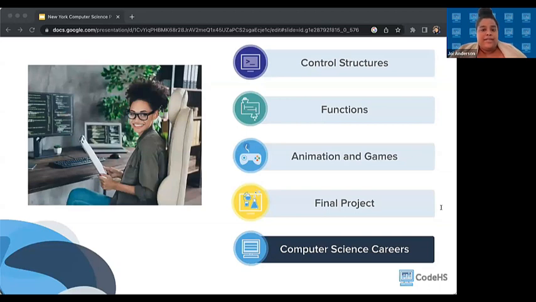We also have a unit in this course to discuss computer science careers. So students are going to take some time to explore and discover different computer science careers, learn more about resumes, and develop one on their own. Students also research professional student organizations and the benefits they offer to their members.